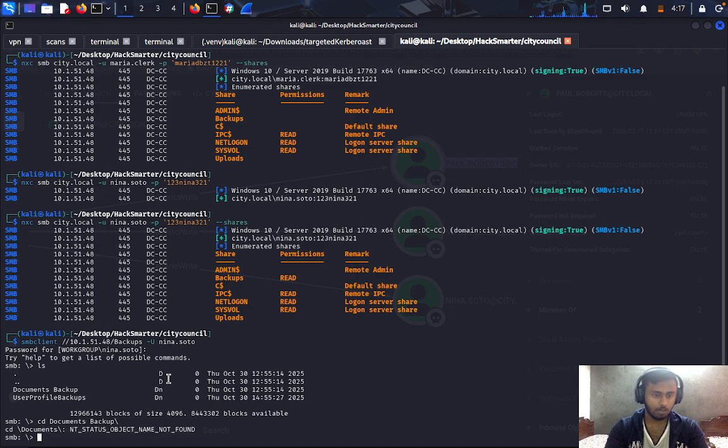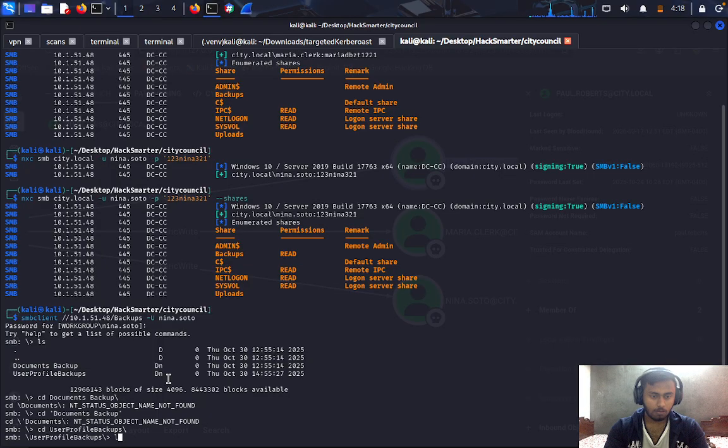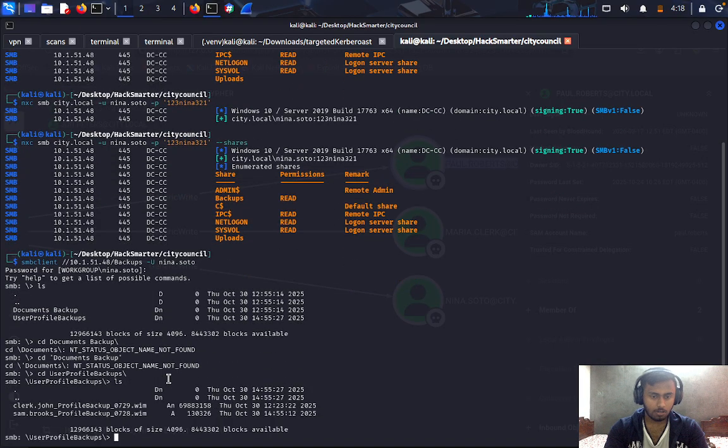No, we can't. Or we can, I think. No, yes, we can't access that. So we head over to user profile backups and list. There are both of these. You could use the command mget star for this.